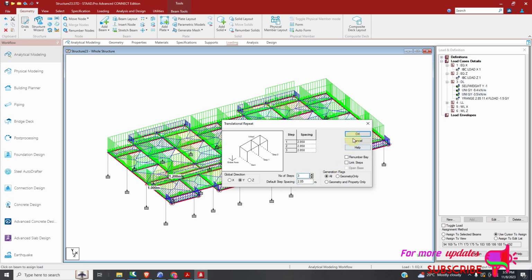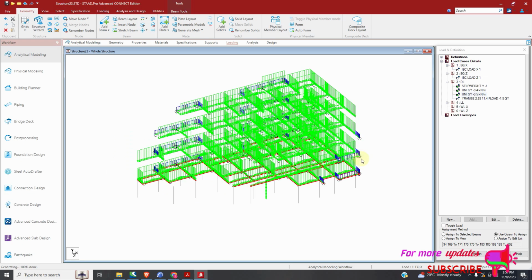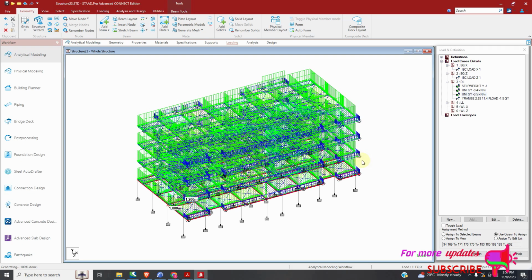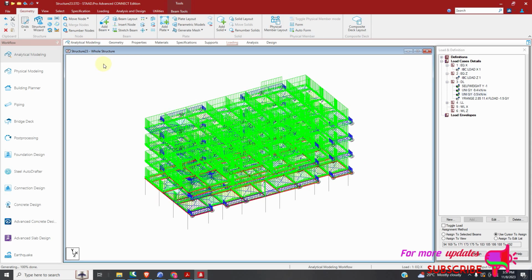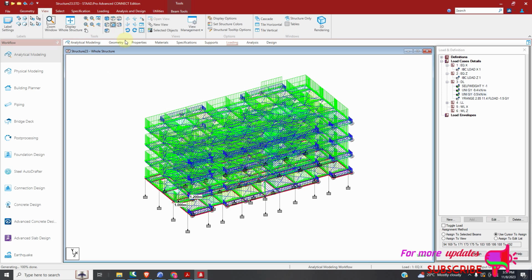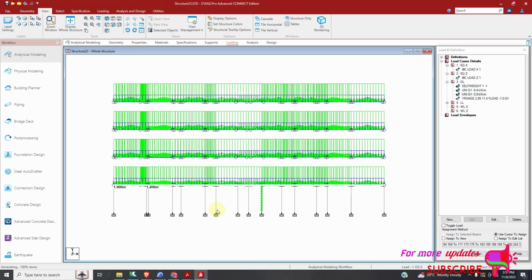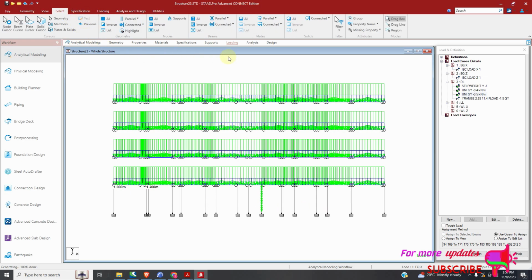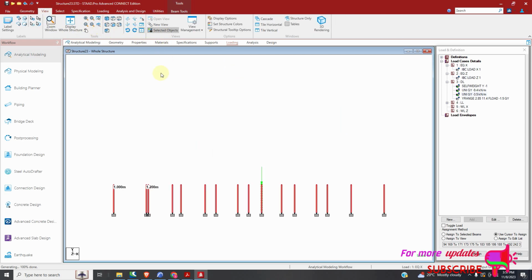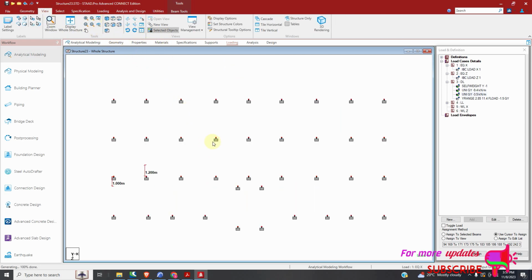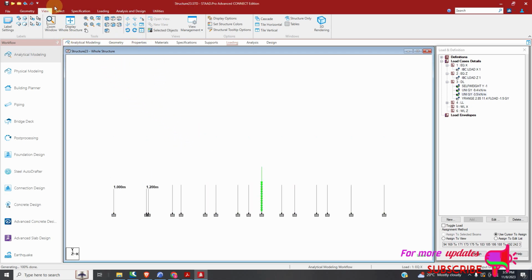That is 3 steps. Then let's select all our views, all our columns. View selected only. Then maybe this view. Then pick node cursor.